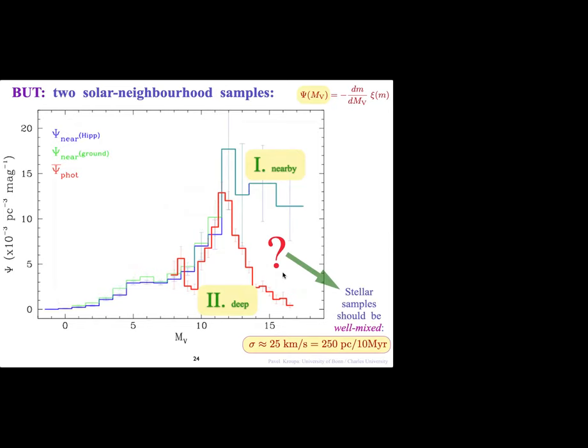It looks like the sun is carrying around it, within about 5 parsecs distance, a significant overdensity of very, very faint M dwarfs. And as you go deeper away from the sun, this number of dwarfs decreases per unit volume. And that, of course, is what the star counts tell us. But it is unphysical because the velocity dispersion of the stars in this volume is about 25 kilometers per second, which means every 10 million years the volume is exchanged by stars. The stars move through every 10 million years, and so it's impossible that such an overdensity is sustained around the sun. The sun cannot carry with itself a bubble of overdensity of M dwarfs, because it's not stable. It just mixes out and diffuses.